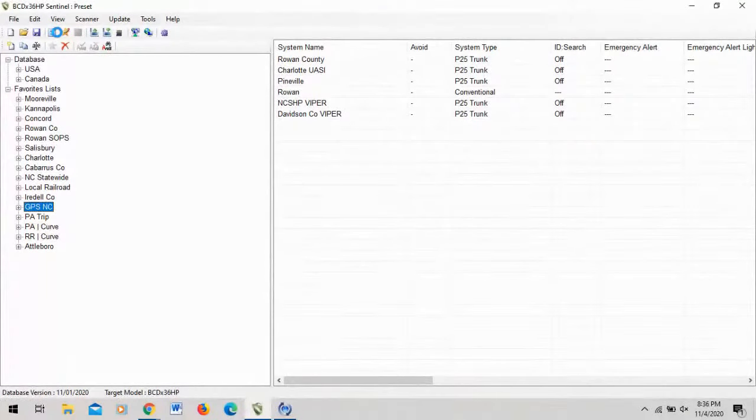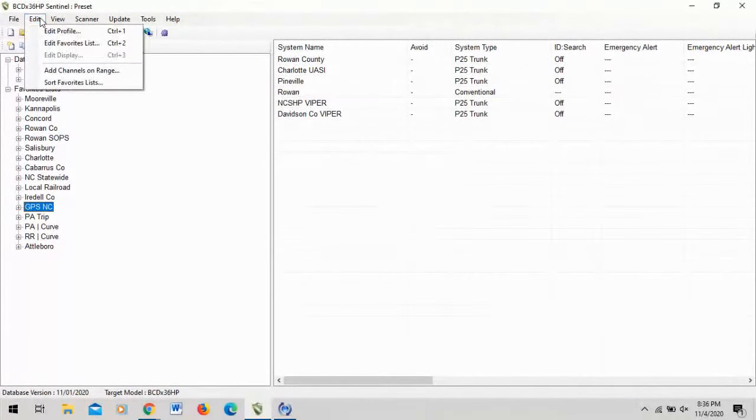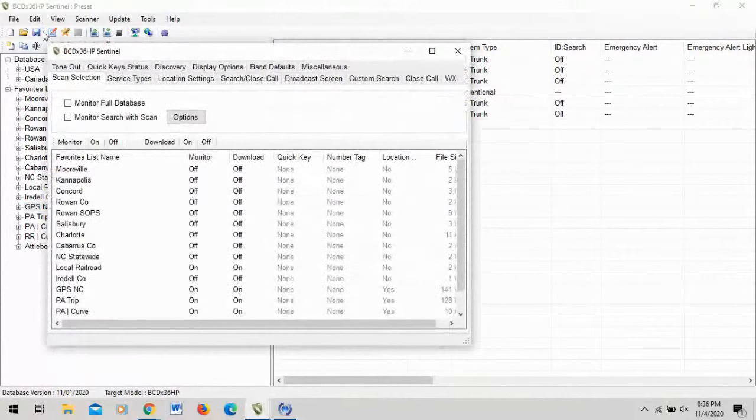So what I'm going to do is I'm going to pull up another dialog box. This dialog box is, I should be explaining this when I'm clicking it. Let me do that again. So we're going to do edit, edit profile. The software is usually a little bit faster because we're streaming this. It's a little bit slower. So you can see all my favorites list here.